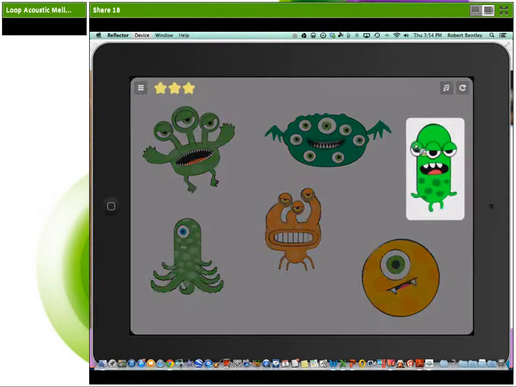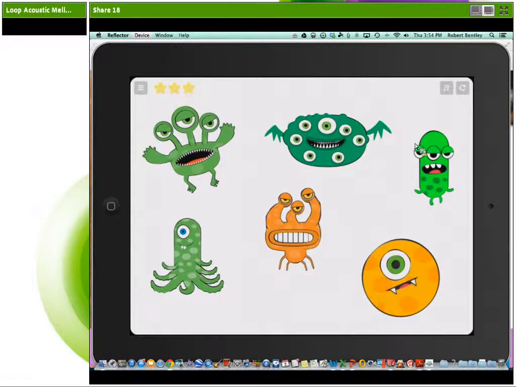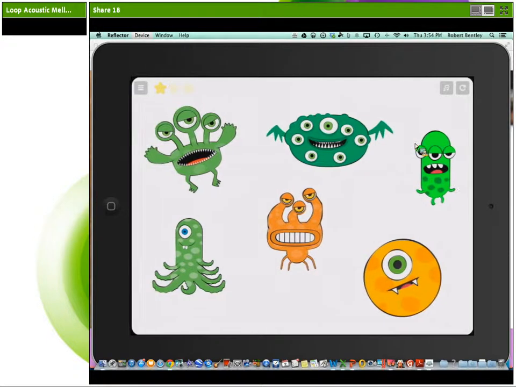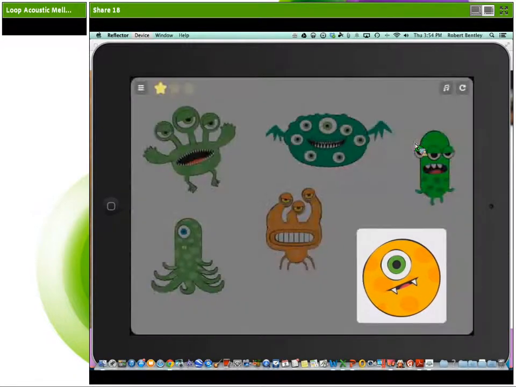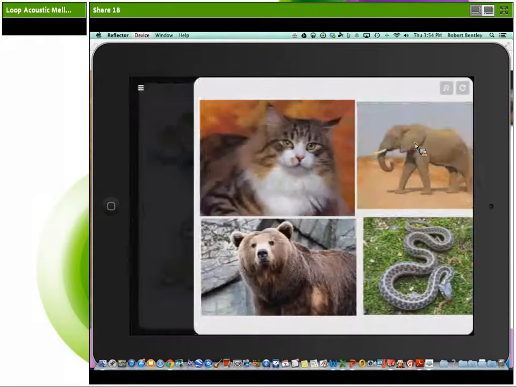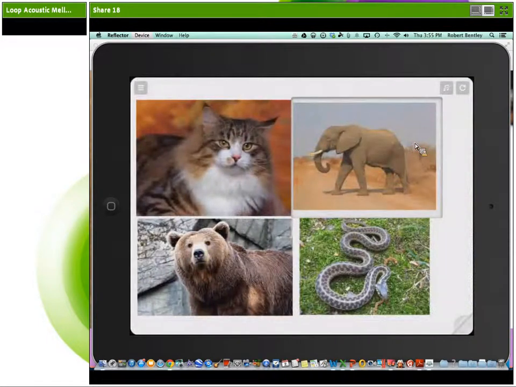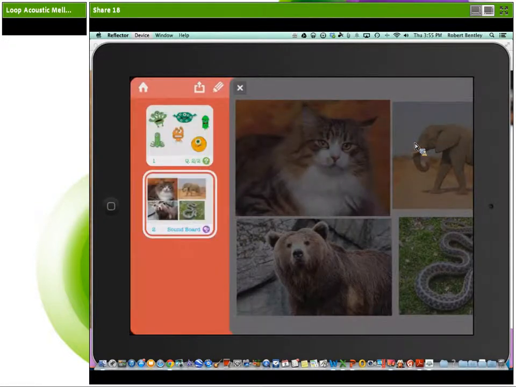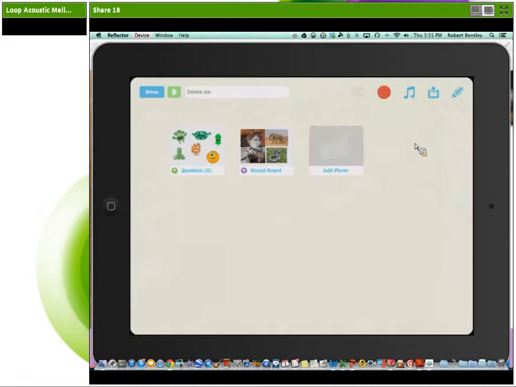So I tap it, it says excellent, and then it goes on to the next one. This time I'm going to do the wrong answer. You can see it shakes and it makes a silly sound to let you know that those are wrong, and then it repeats the question, and now I'll get it right. It moves on to the next screen. Again, you're not going to be able to hear this, but when I tap the elephant, it says "El elefante." I didn't record these others, but you get the idea. So there's a lot of other things you can do with this.